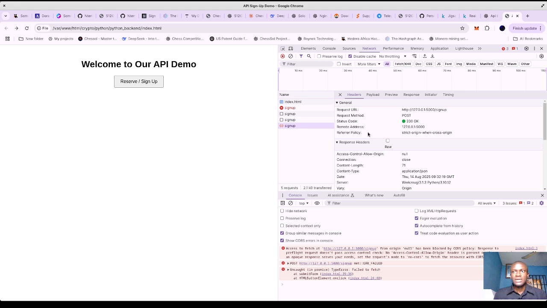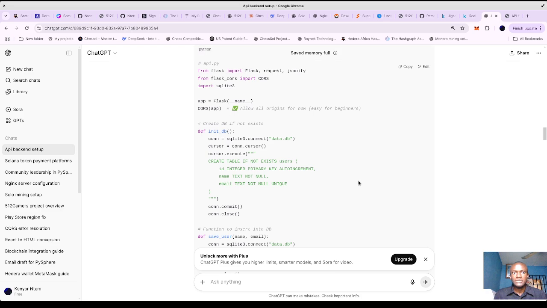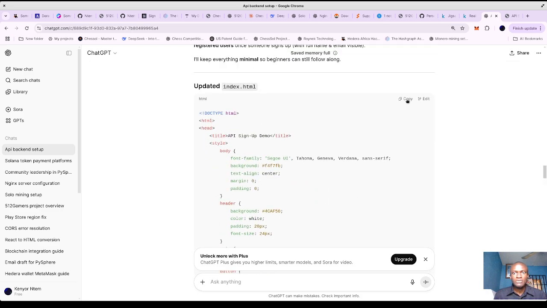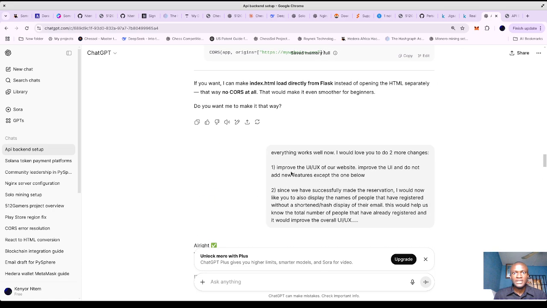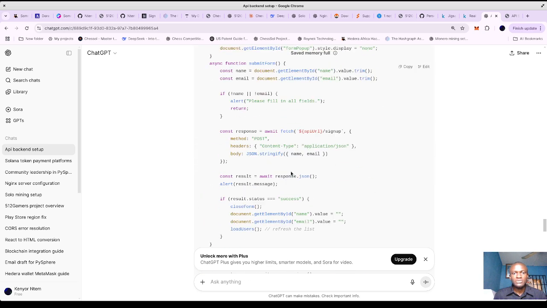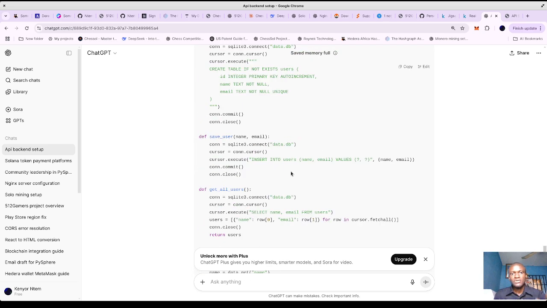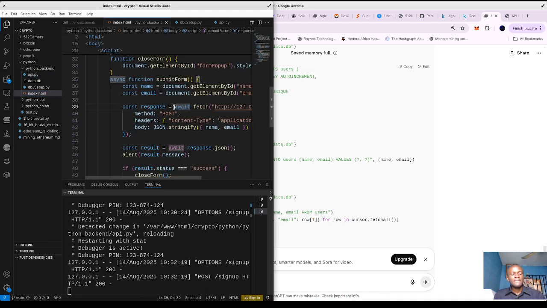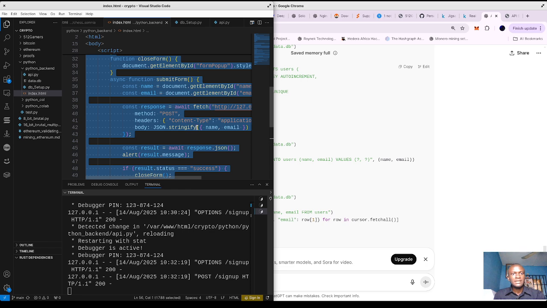Okay, so the next thing I just want to do is improve the UI a little bit so we can see exactly what happened. So I'm going to copy this. I've already given the prompt. I'll also share this particular work I've done here with GPT so people can continue to work on it and improve it. So I'm just going to update our index.